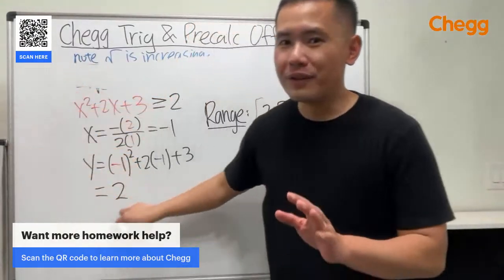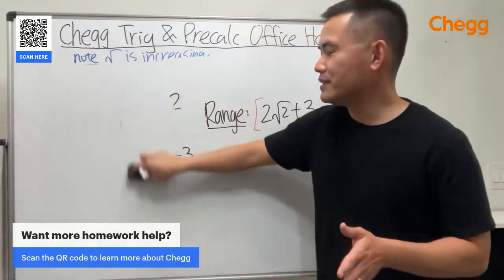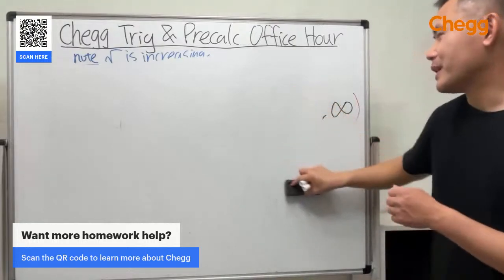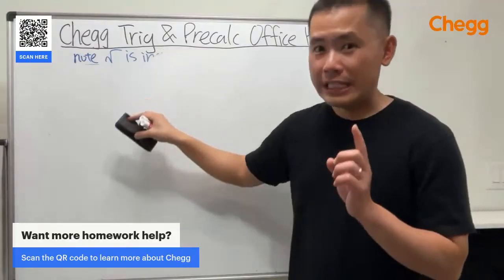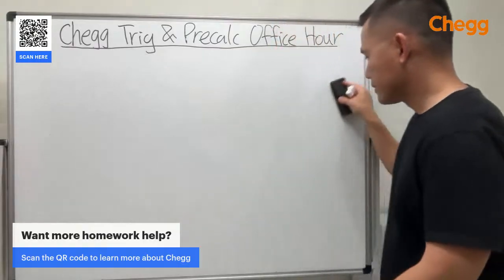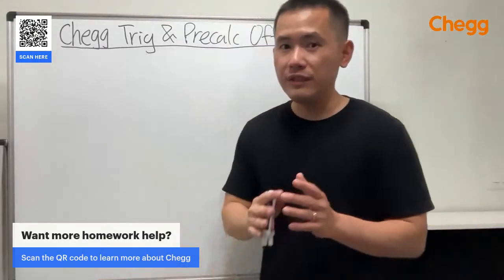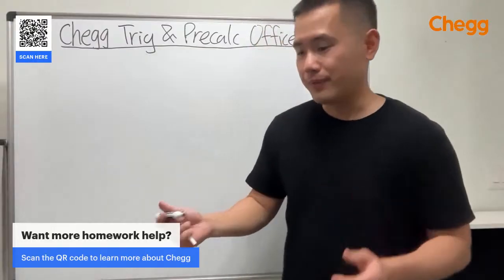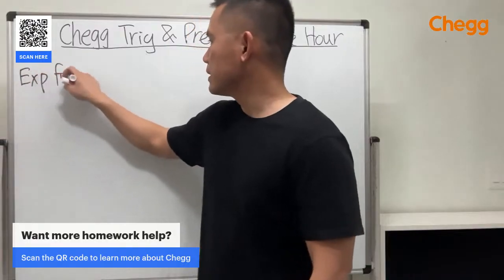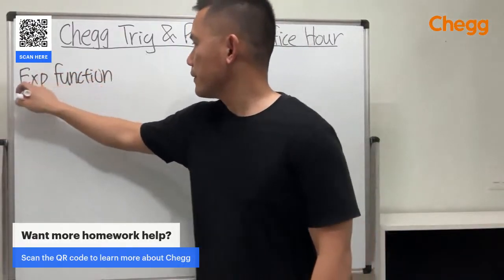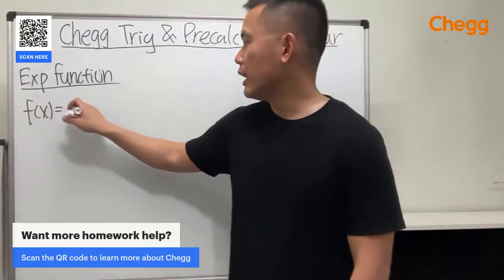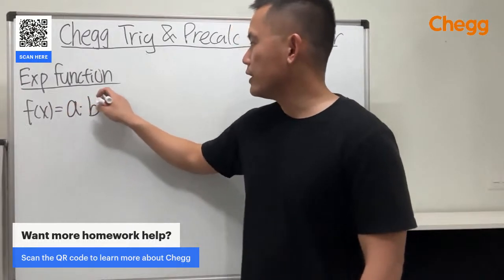So now we have gone over the square root function and also the quadratic functions. For the cubic, it's all real numbers, so there's nothing too much that we can talk about. Let me just go to exponential and also logarithms. For exponential functions, let me give you a quick review. Let me write it down right here: exponential functions. The standard form is f of x equals some number a times some base b raised to the x power.